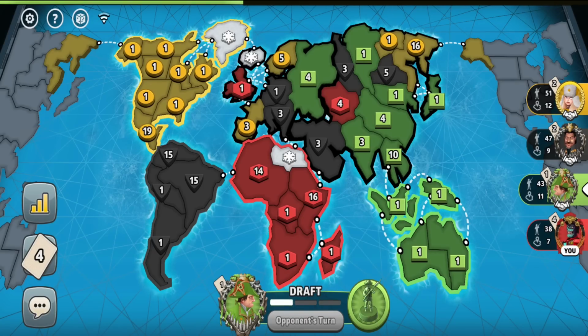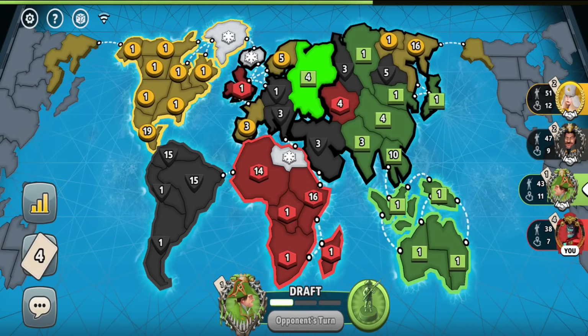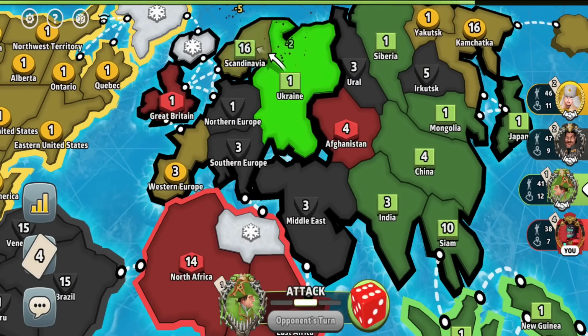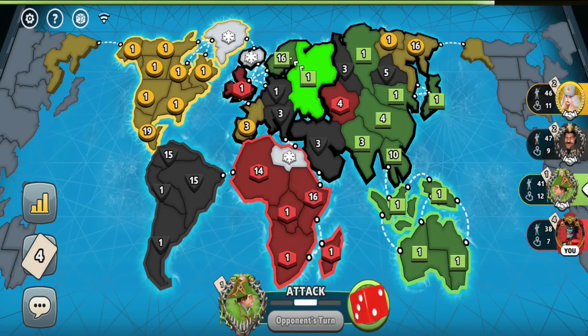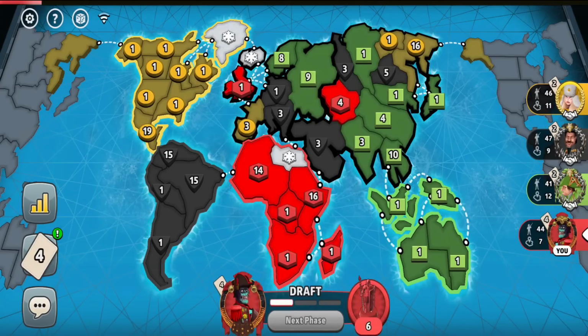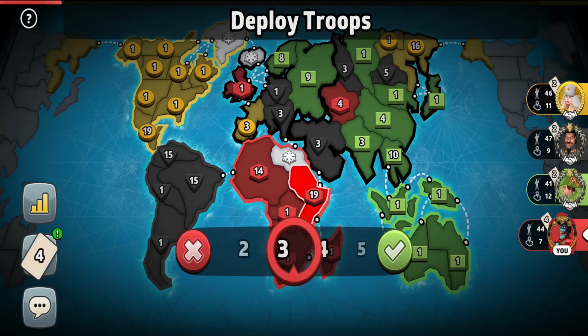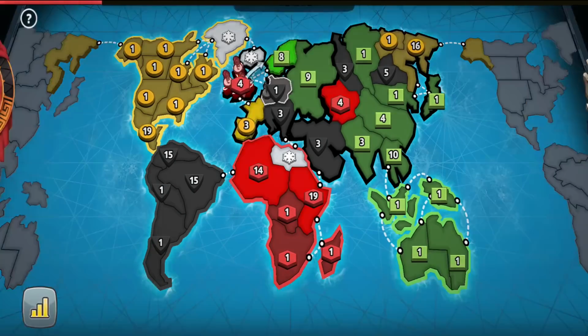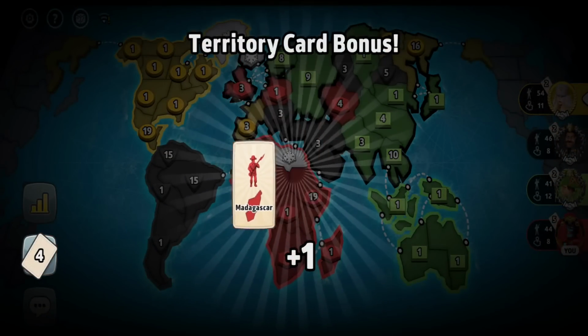The green player trades in a set, and what is his plan? I have no idea right now. Right, he trades in a set right here, and will he go for Europe, or will he just capture a 3 troops territory and fortify his troops on Siam? But no, it looks like he is going for Europe. Alright, let's just add some troops over here and just capture a territory over here. And that will be it, guys.